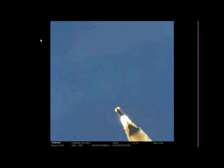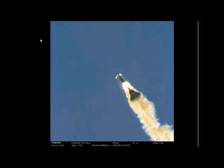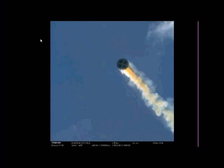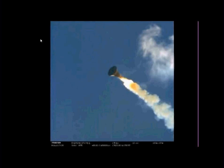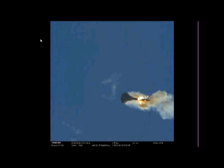The abort motor is done in 15 seconds or so. It's a real G load, and then it's a sustained flight trying to get us out over water. That really drives the whole design of that. We want to get out over the water from the pad. But obviously, as the launch vehicle is blowing up underneath you, 17 G is coming. We'd like to get away from that quite a while. It turns around, everything continues to sort of burn. We have the blunt end pointed forward, which you want to do in a capsule.